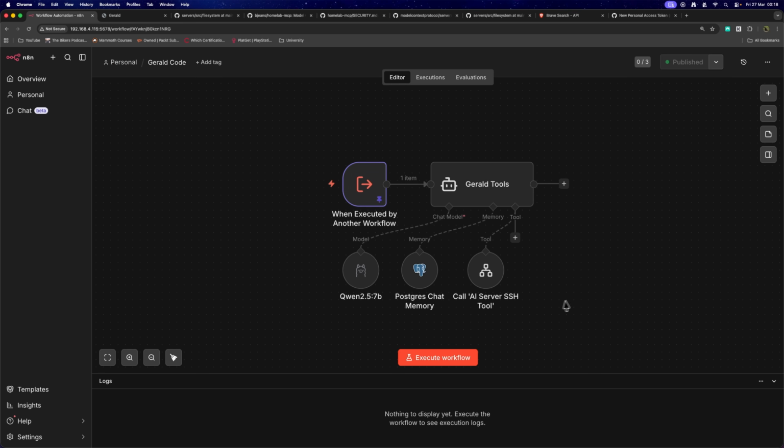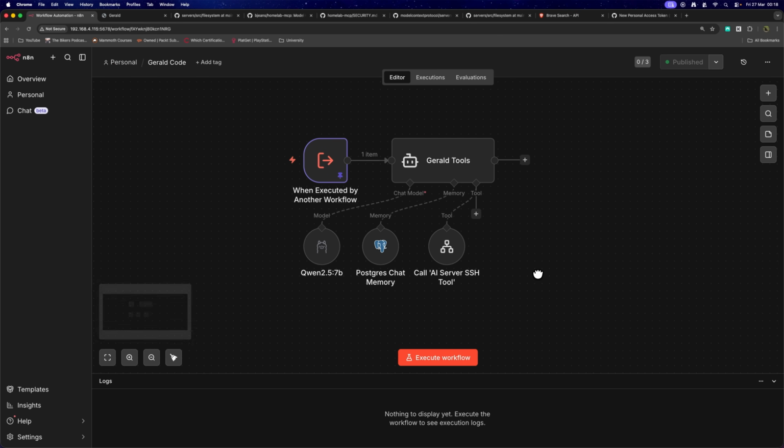So into Gerald code. Now, as long as you've got these tools working as you did before, if you have any issues with these MCP clients, I recommend messaging Claude 3 like we did yesterday, or speaking to ChatGPT, Gemini. You can message me on Instagram if you like, and I can help you out. My Instagram is in the description below.